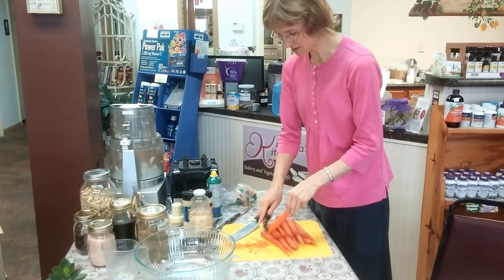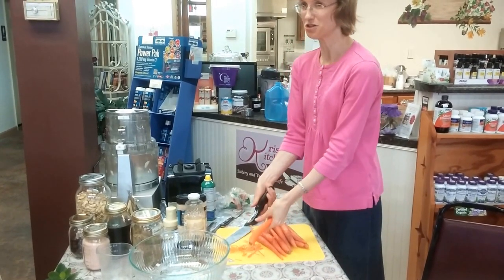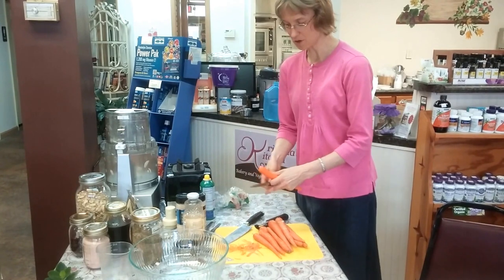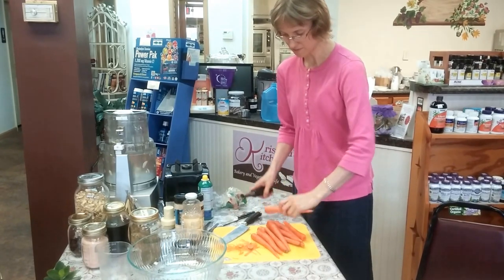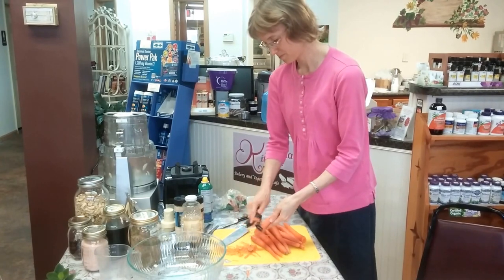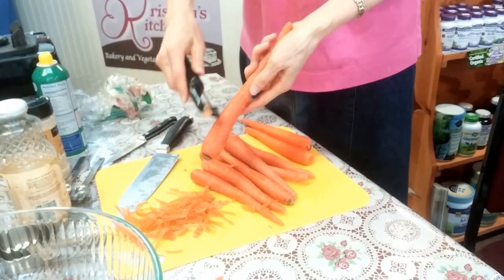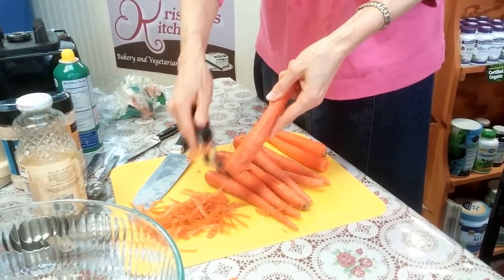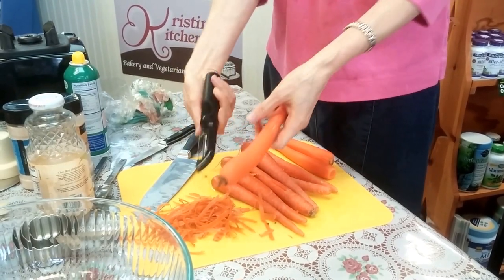Now you can make carrot salad with the skins on, just like you can do scalloped potatoes with the skins on too. You don't have to peel them. But I will say, the one thing I've noticed with carrot salad is if you leave the skins on, when you grate, the carrots will turn brown faster. So you can do it either way, whatever you prefer. If you don't mind a little bit of brown color in your carrot salad, you can leave them on. Carrot skins are very good for you, but if not, take the peeling off.